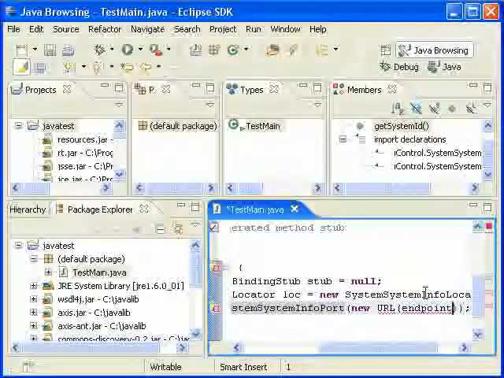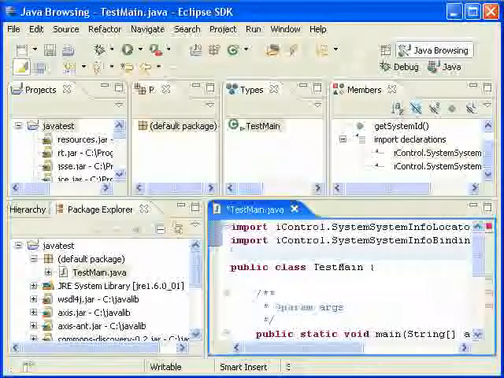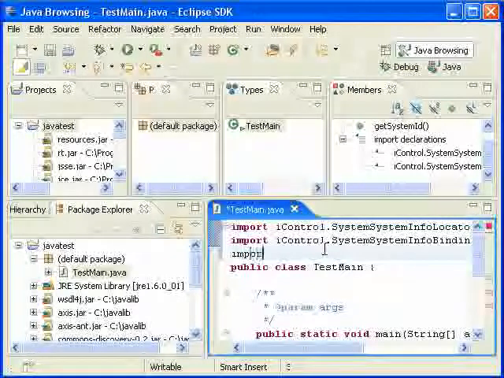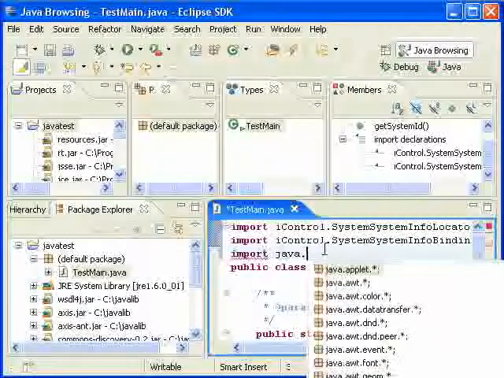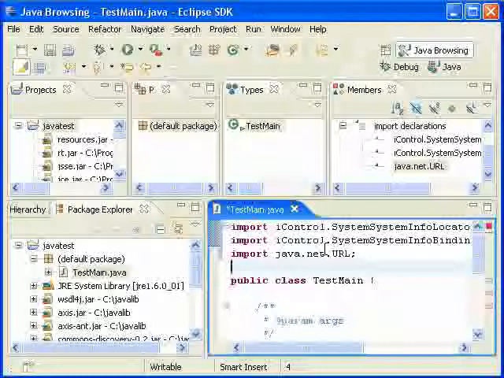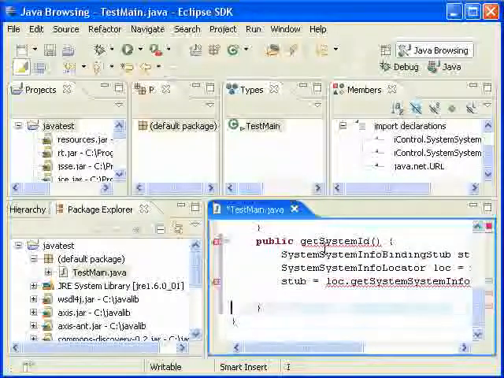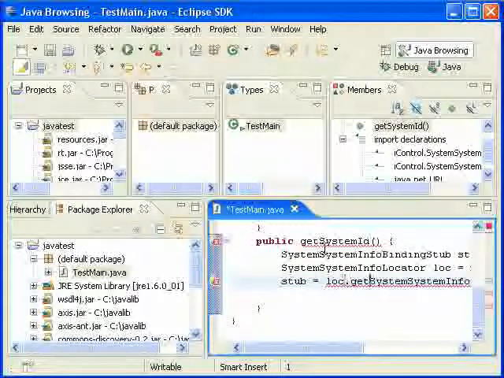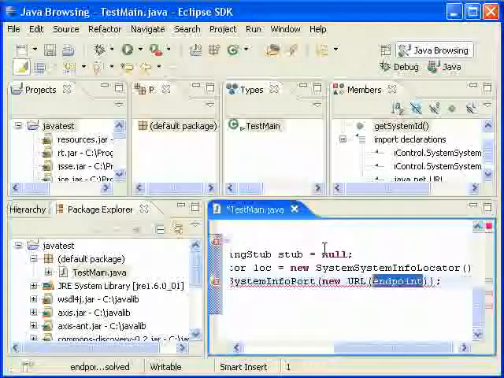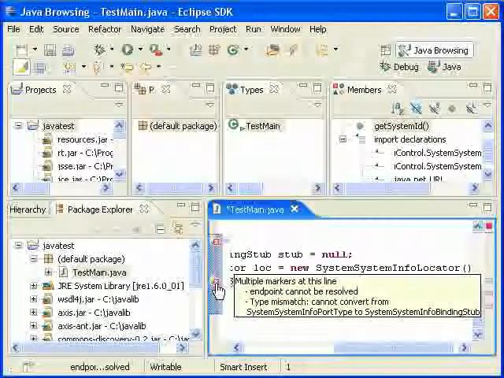Now, let's see, URL is not imported, but that's in, what is that in, java.net URL. There we go. Okay. Now this has a red line under it because we don't have endpoint yet. I'm sure if you cursor over that, that's what it will say.